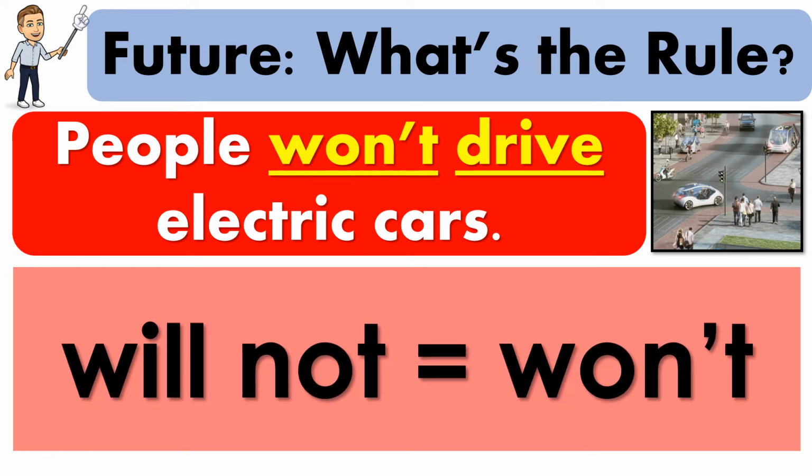And you want to be careful with won't, okay? So won't is the contraction for will not. And we don't say wilt because that's kind of hard to say. So will not in the contraction is won't, W-O-N apostrophe T. So you want to be careful with this negative form.